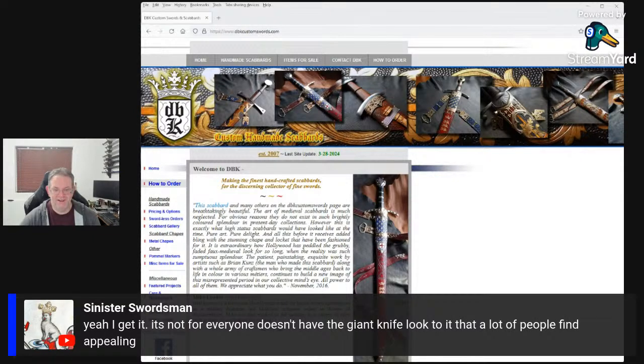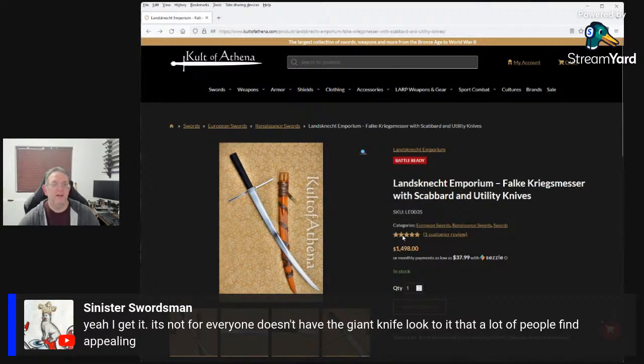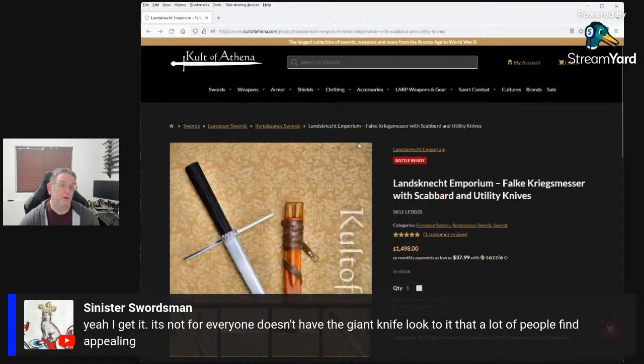It's not for everyone. It's not even the giant knife look that appeals to me in a Kriegsmesser. In fact, that's actually one of the things I'm not a huge fan of in Kriegsmessers. The Albion I have is the Mark II, which has the encapsulated tang, so the tang is not visible, and I prefer that. But on the Falke, it's specifically the blade profile that just doesn't quite do it for me. And at that price, if I remember right, that's around $1,500. Yeah, wow, I nailed that. That's with a scabbard and a knife. But at that price, I have to really love the look of the sword to want to buy it.